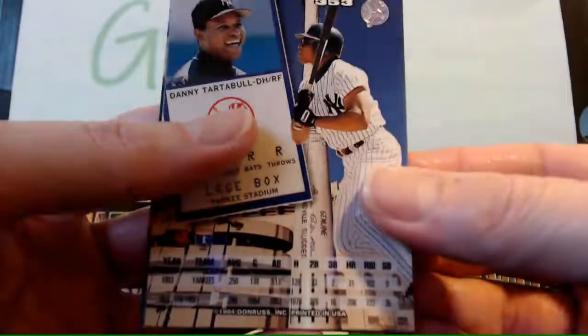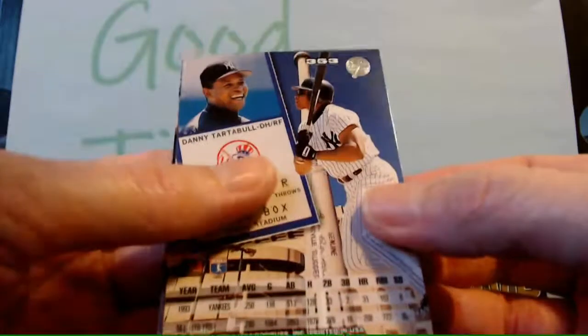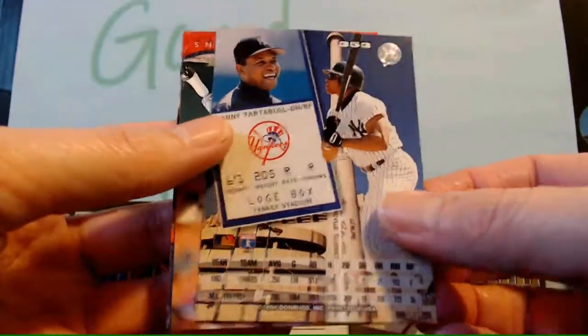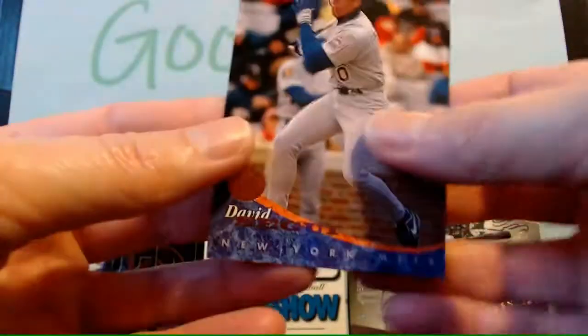Ooh, this one's the wrong way. Maybe it's going to be something special. They actually have one going the wrong way. Danny Tartabull going the wrong way. Is it an autograph? Why is it the wrong way? What happened? It is just a normal card. But it was the wrong way, which is weird. And Dennis Martinez. And our last card, David Segui.